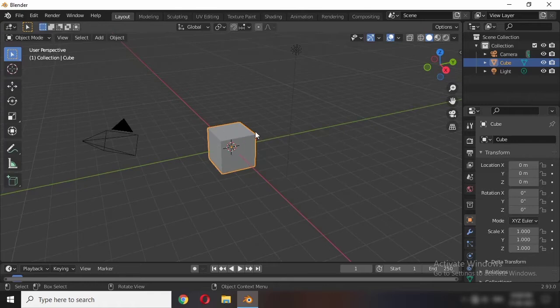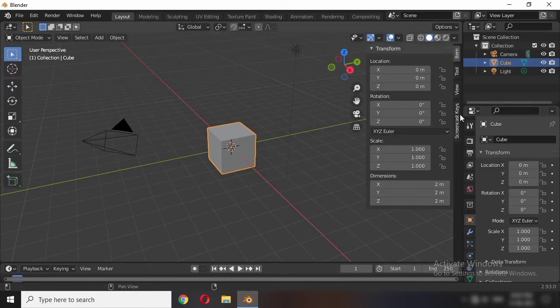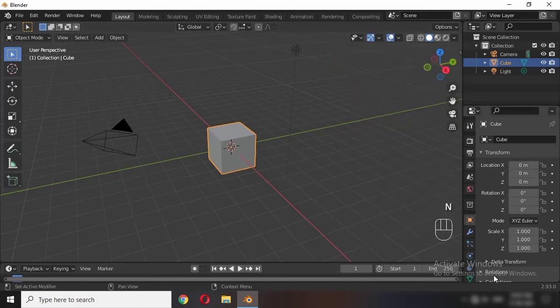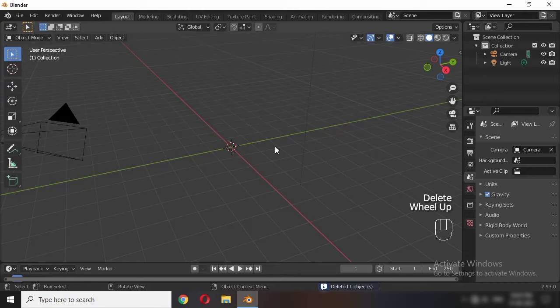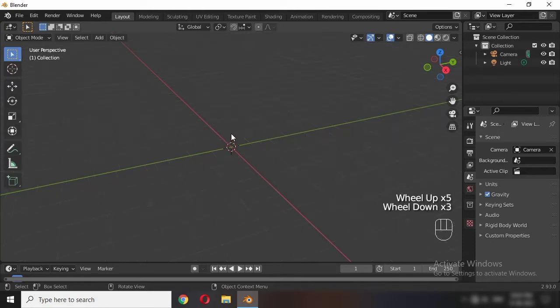Your cube should be selected, which you can see as a yellow line is highlighting it, and here also in this properties collection you can see the cube is highlighted. So I will simply click on my screencast tools. I will simply click on delete to delete it. Okay, now, to add a donut, what to do?